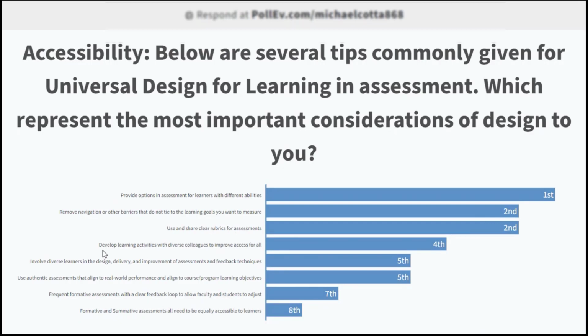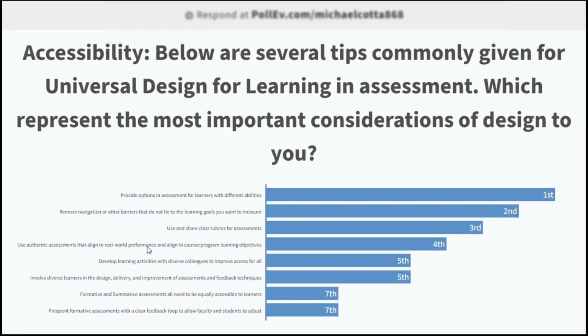differences among our students. Developing learning activities with diverse colleagues. So that's working with others who might have more or a different perspective on assessment or on media to build them. Authentic assessments that align to real world performance.